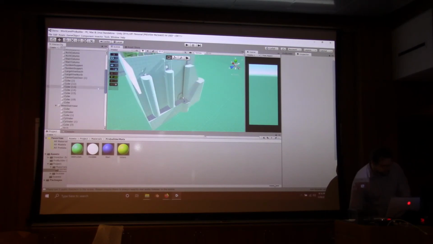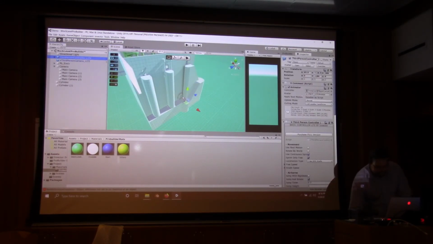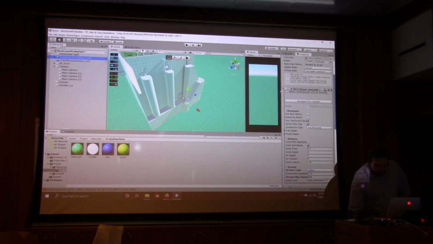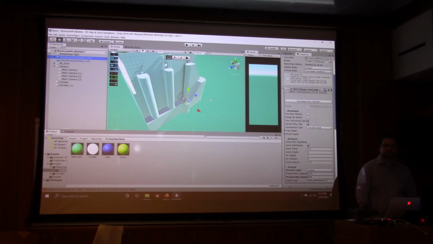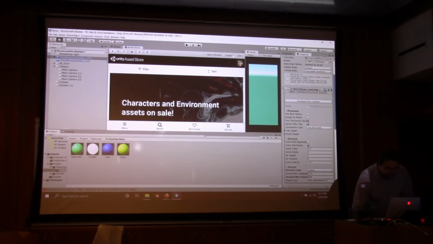Alright, so I have a third-person controller in here. This is by Invector. Unity at one point in time provided a third-person controller as part of their standard assets, and then they decided after 2017.3 that they were no longer going to have standard assets. So you can pick this one up by Invector on the asset store. It's pretty nice. I can generally recommend it.